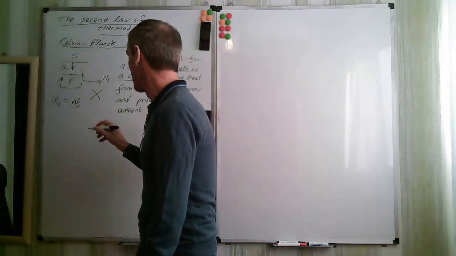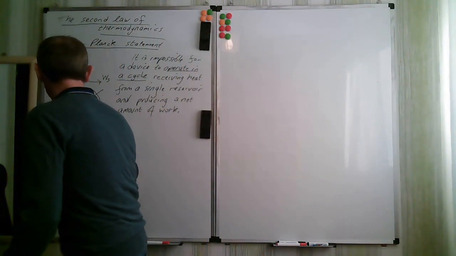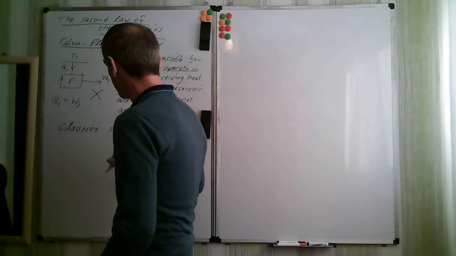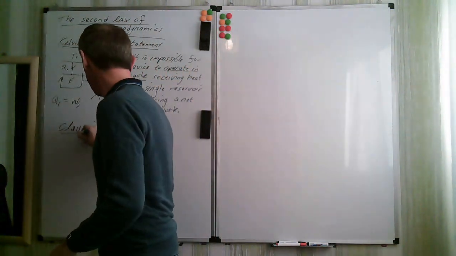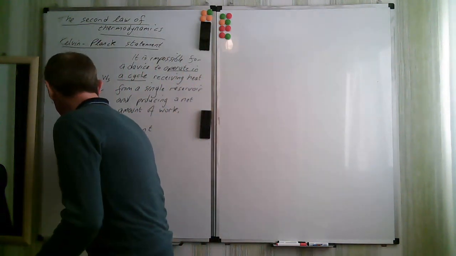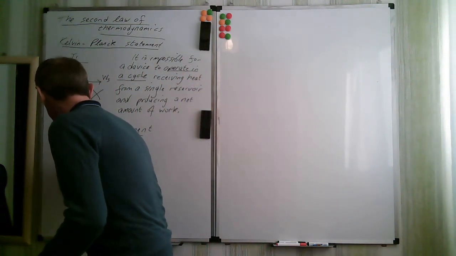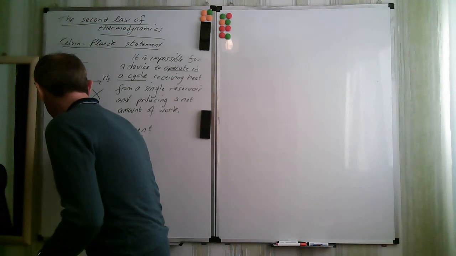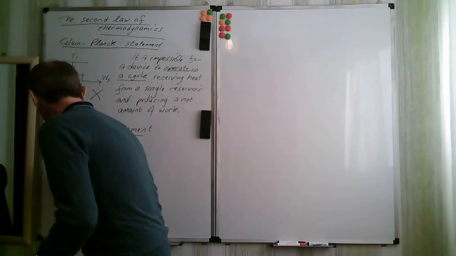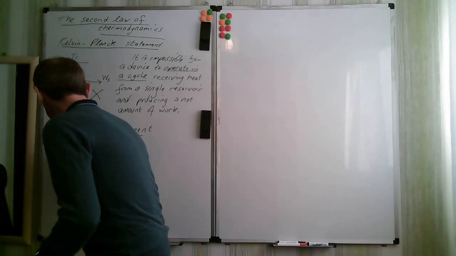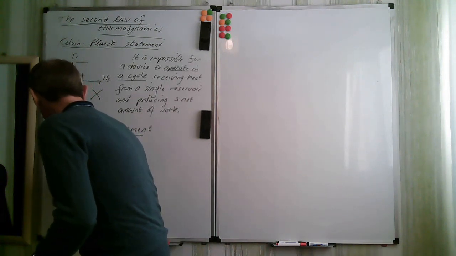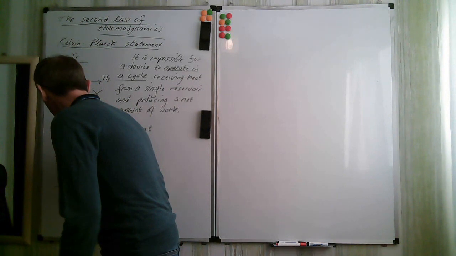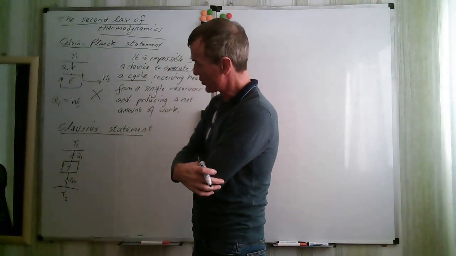So there's another one we call the Clausius statement of the second law. In picture form, it's this one. Again, we've got an engine, but this is between two reservoirs, in this case T1 and T2, and it's basically ruling this out: Q1, Q2. Typically this would be our reverse one. We imagine this is a reversed engine.